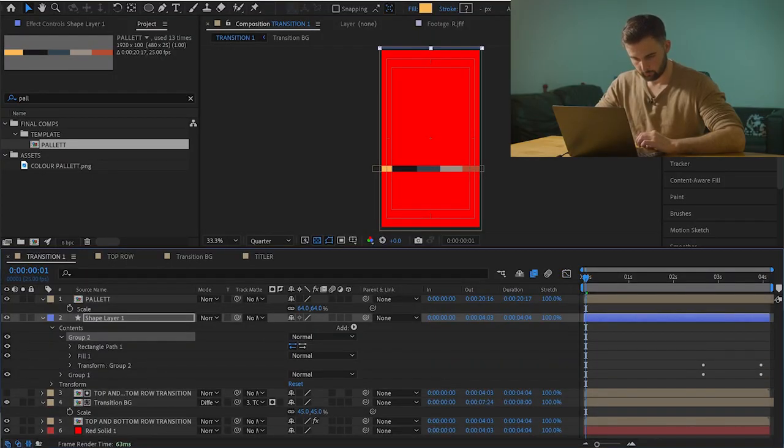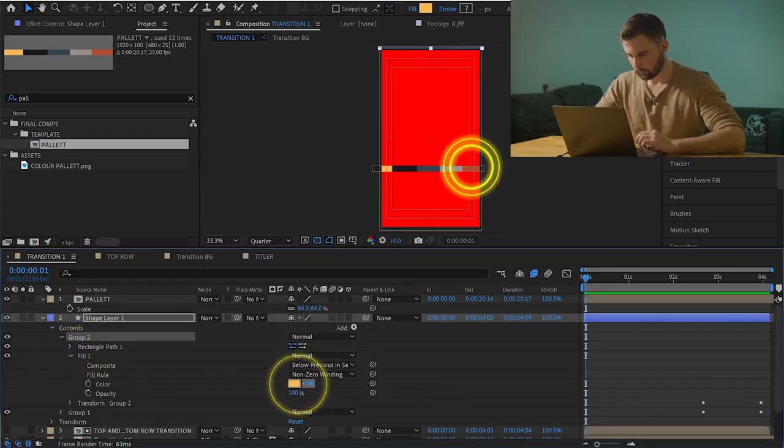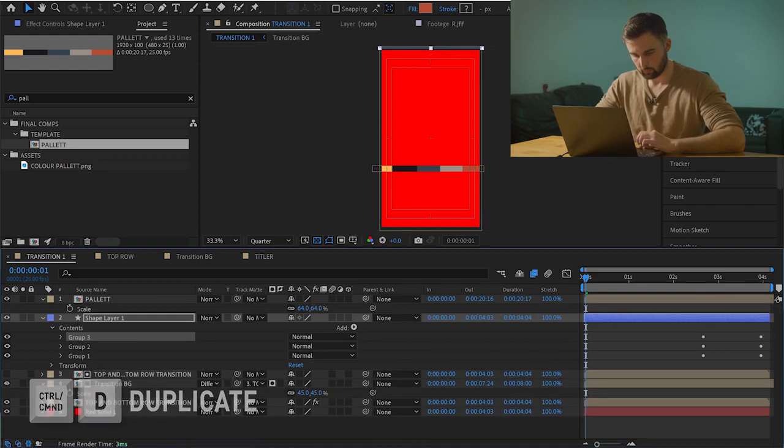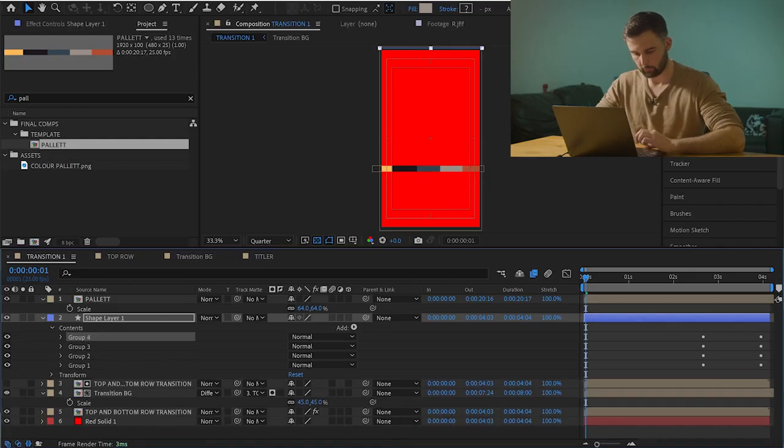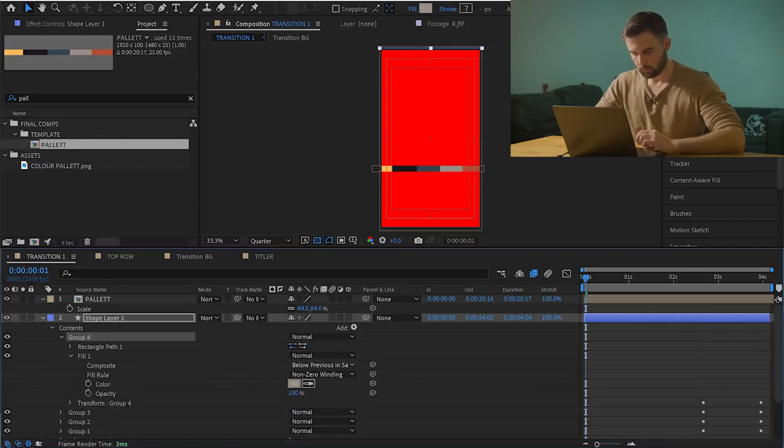It'd be nice to have some variation. And we're going to use the different colors in our palette. So let's use orange. Let's do another one. Let's do fill. Let's do gray. So we've already got a lot of blue in the other composition. And let's do black just to finish it off.